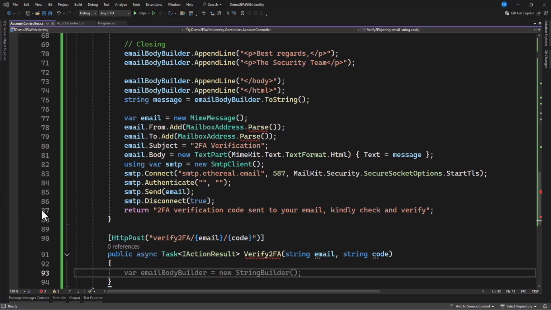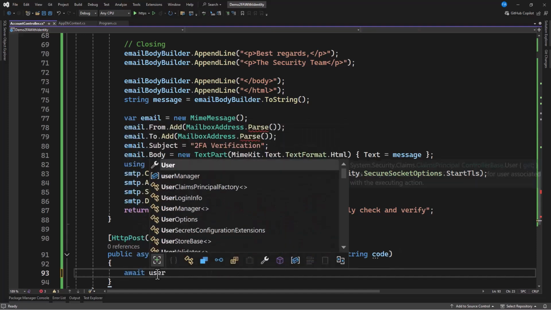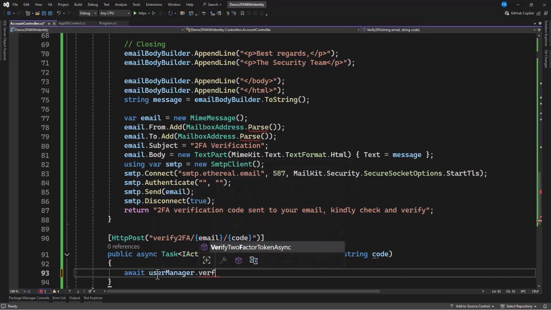So let's say the person has called this endpoint and provided the correct code. So what can we do? All that we're going to do here is await userManager dot, then we want to VerifyTwoFactorTokenAsync. Since we want to generate our token, we don't need to sign in with this two-factor authentication or two-factor token, okay?